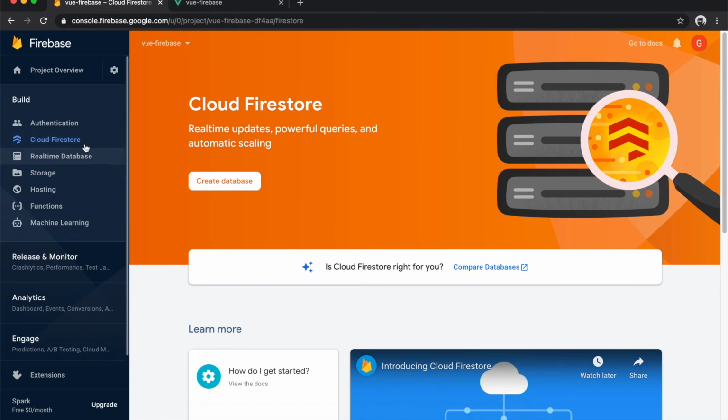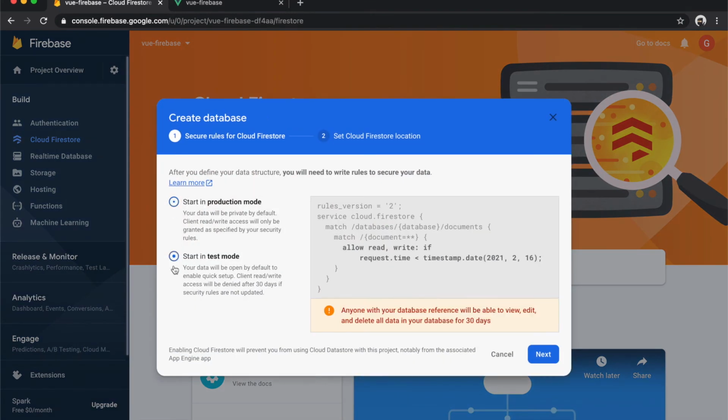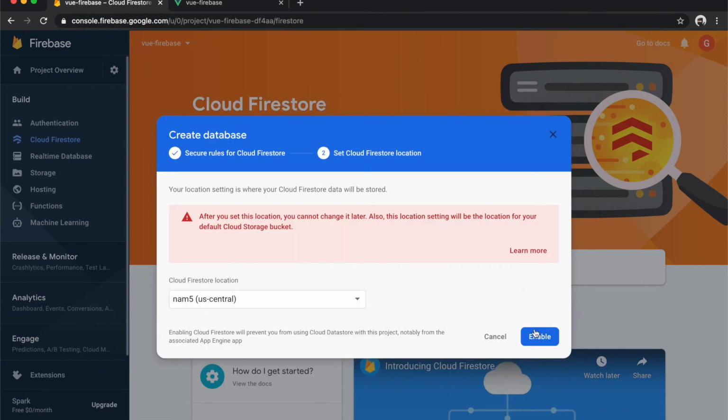I haven't used it too much, but what you want to do is set up Cloud Firestore. So once you get here, create database. Just to keep things simple, we'll go with start in test mode. You can always change the permissions later. I'm going to keep everything as is.